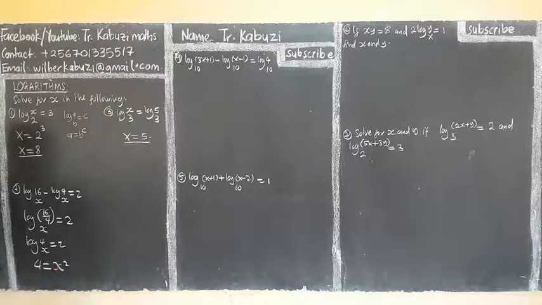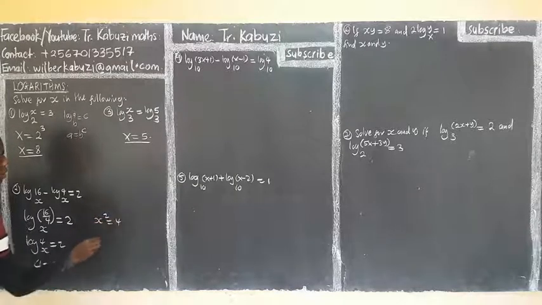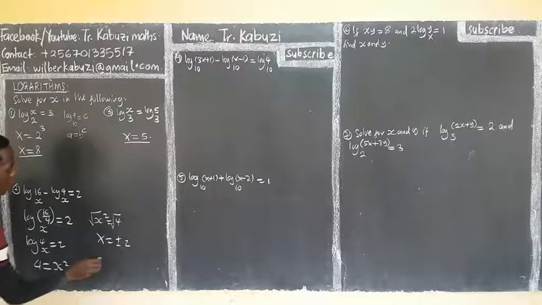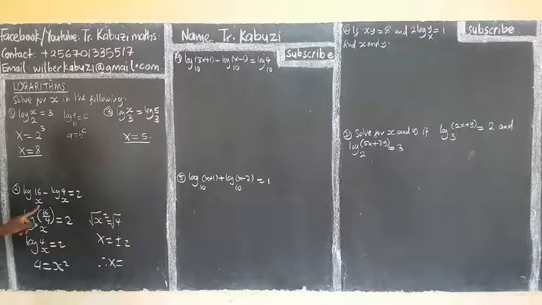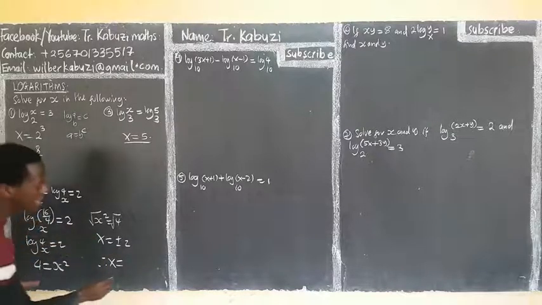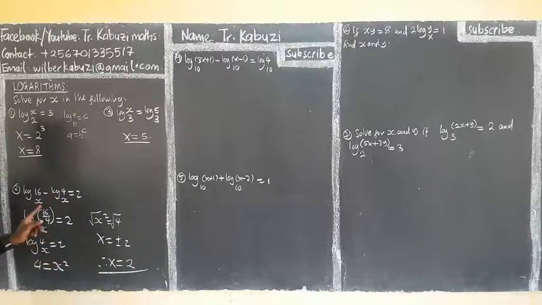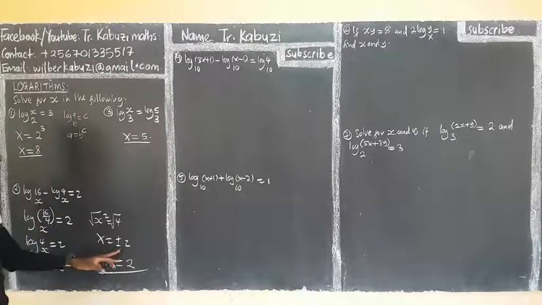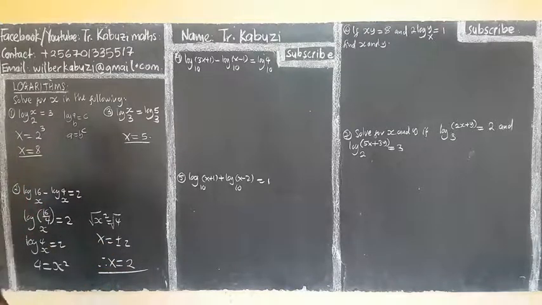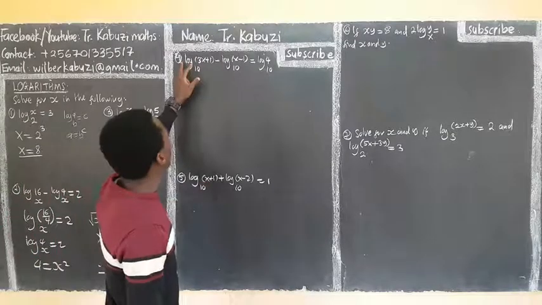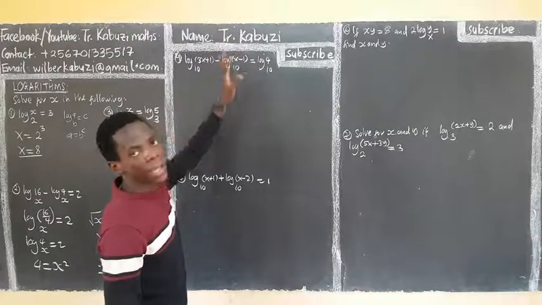And then what happens? We have x squared equaling 4. We get a square root on both sides, so our x is plus or minus 2. But we conclude here that x is 2. Why? A base can't be negative. In logarithms, a base can never be negative. We get a square root to get two values, the positive and the negative, but we choose the positive because bases in logarithms at this level are always positive. As simple as that.